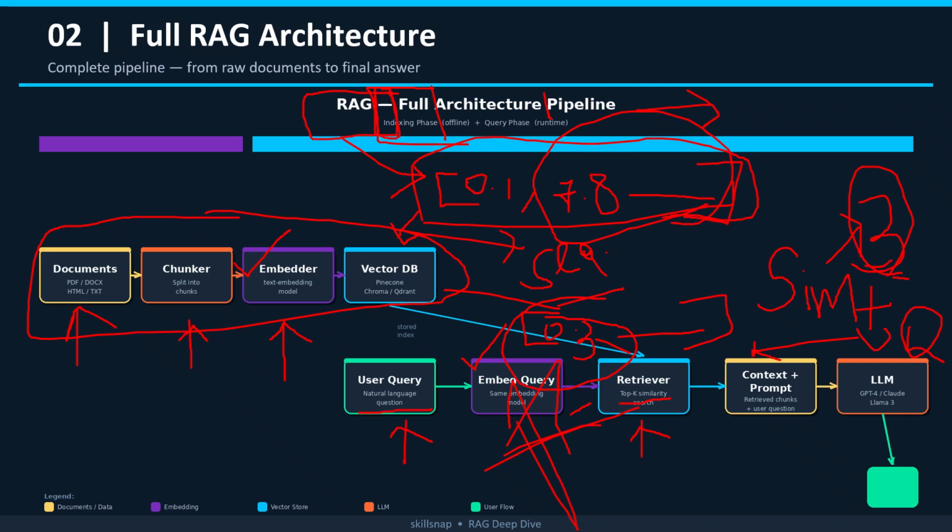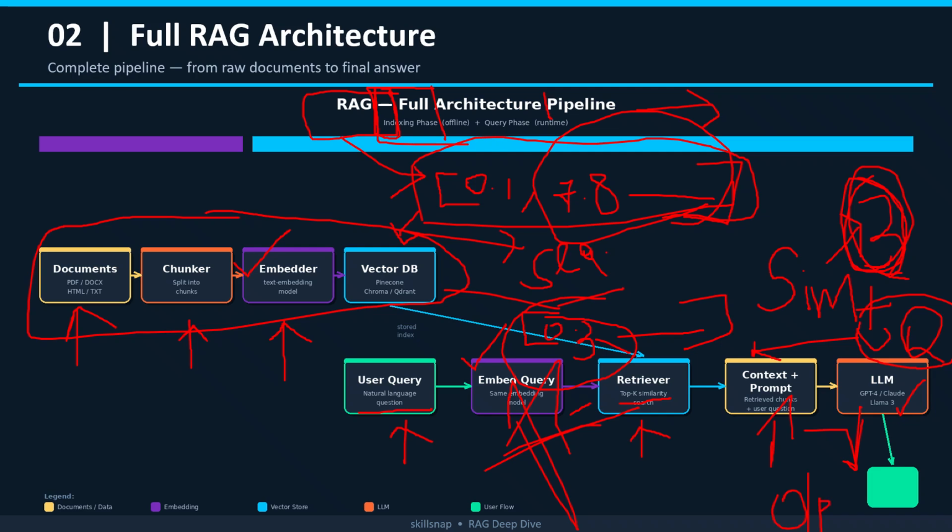So this is the context, the documents retrieved as relevant, plus my user query, which will go as a prompt to the LLM. Once this is done, my LLM will search through the similar documents with respect to my user query and give me my output, which is nothing but my required answer.